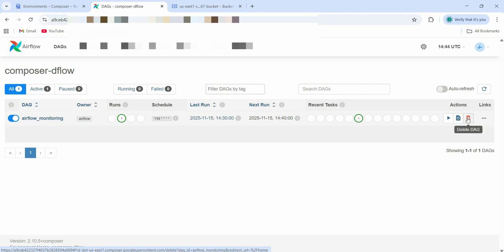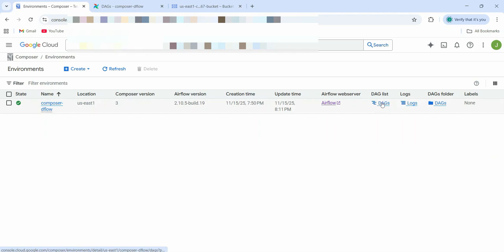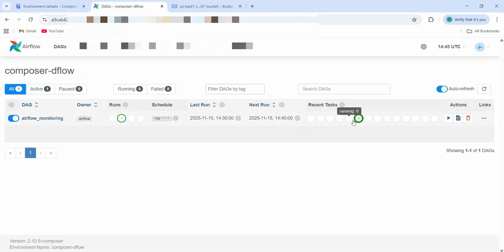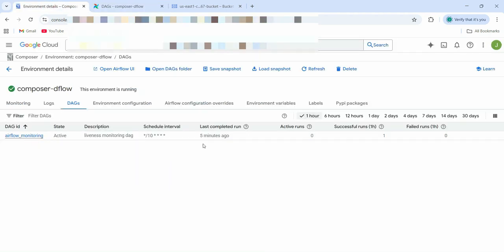If you want to delete the DAG, we can do it here. And when is the last run, when is the next run, all those things are mentioned here. This is the schedule. Schedule is every 10 minutes. So in the web UI, you can see the entire status of the DAG files. Now let us see the DAGs here. You can see there is one DAG here. Every 10 minutes we can see it executes. We can see that it has executed, and the success is shown here, and after 10 minutes it will run again. This is the next runtime. So the DAG details are given here.